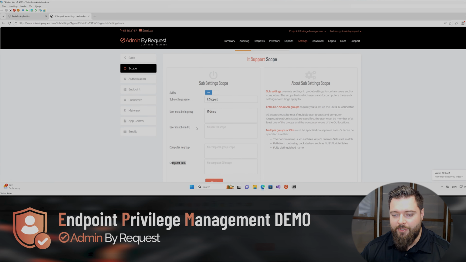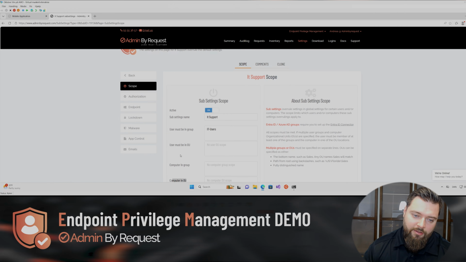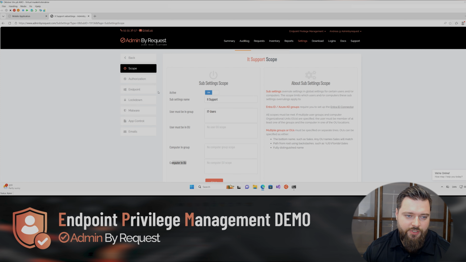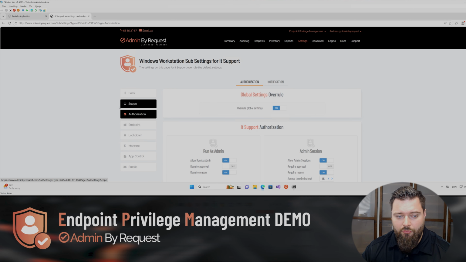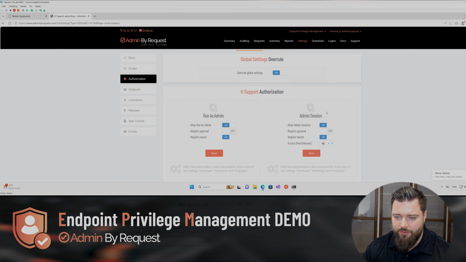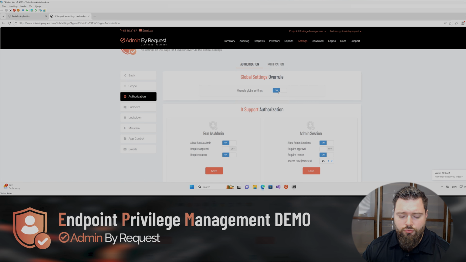So you can set up and differentiate how you would like, or you can make a new AD group in your Intune environment or anything like that. But how you scope these settings is, as we saw before, the same. Authorization has two core features, admin session and run as admin, and then you just choose to overrule the global settings in this case.